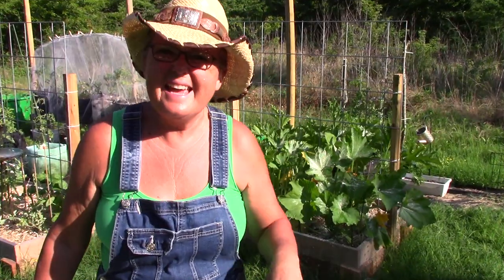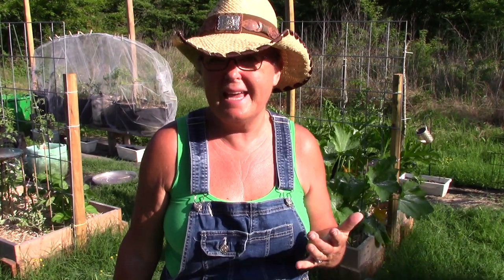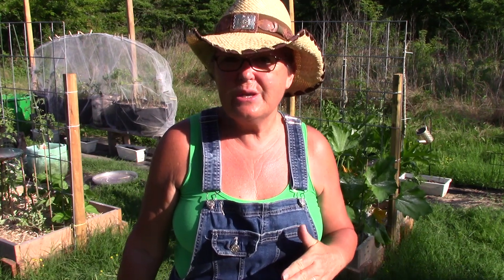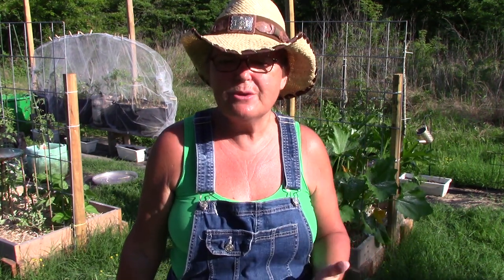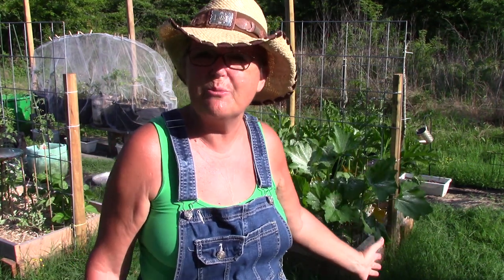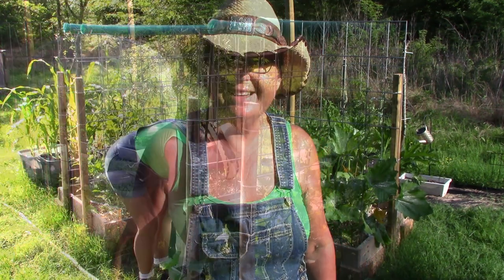One of the things that I did not do very well in planting the garden was I put all the soil in there and then I planted, but it didn't have time to settle. And so there's not as much dirt. There's like half the dirt I put in there. So next year I need to make sure that the dirt is all the way to the top, because there's not a lot of dirt supporting these roots, not really. And so we'll see how they do once they start fruiting.